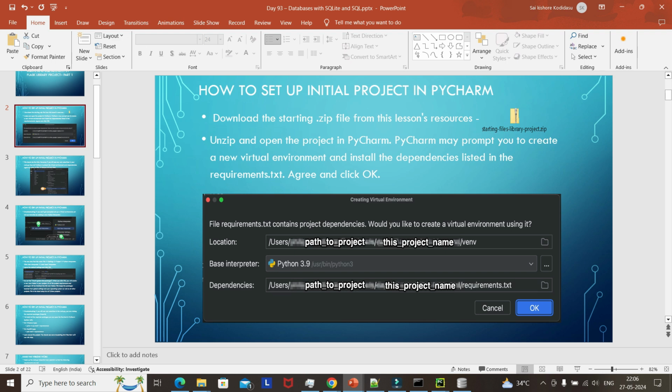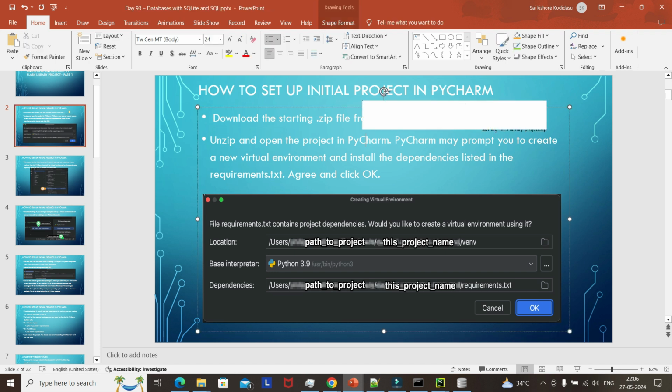So the first thing we have today is how to set up a project in PyCharm. Generally we are not using PyCharm until now. Today, just for demo purposes, we are using it, because the laptop doesn't support opening multiple high-end software. Since we are running a recording software and PyCharm, it might be a little bit slow, but just for a demo purpose.